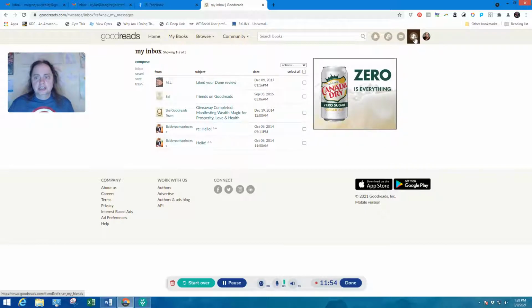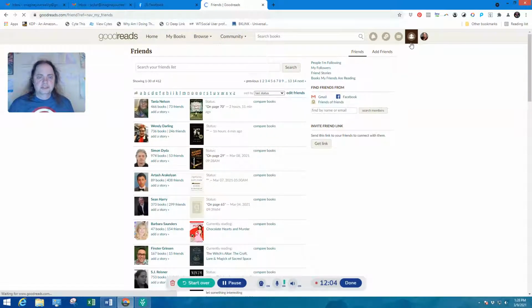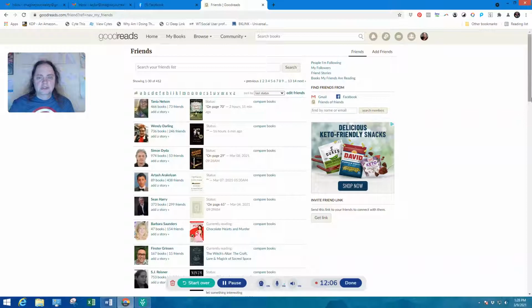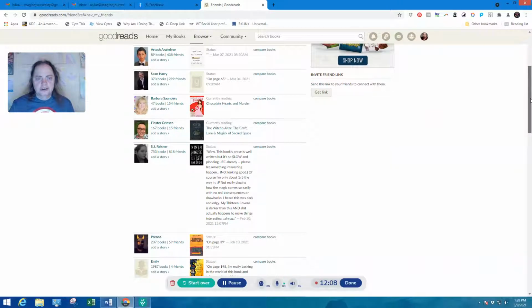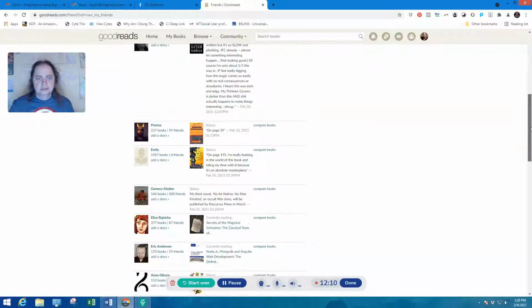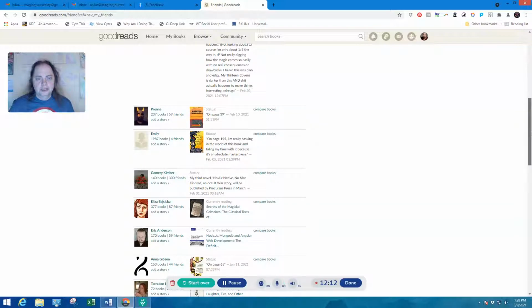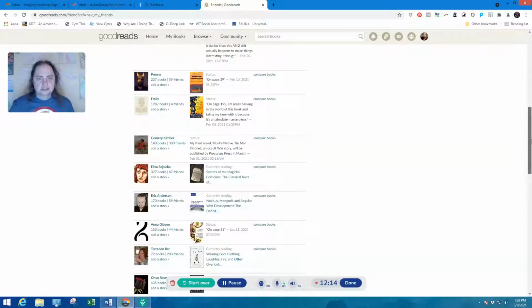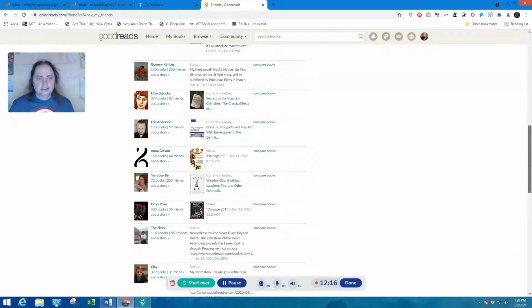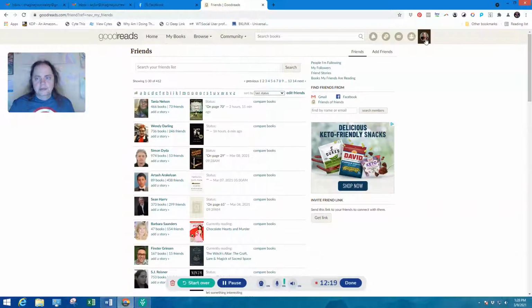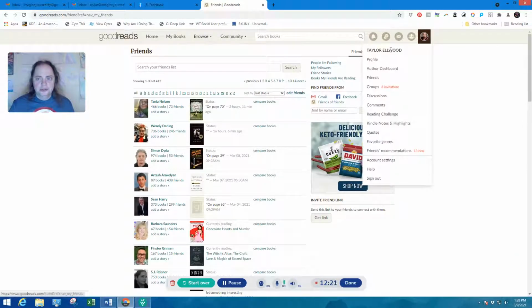And then here is a list of basically your friends. If you want to, you can actually see the people who are your friends on Goodreads, which is a nice, useful thing. If you want to see what they're on or what status they're at, or what they've recently updated, all these are good things to see. And then if you go here, of course, here's your profile.